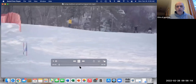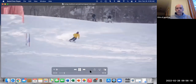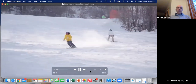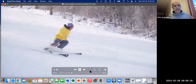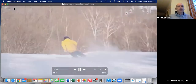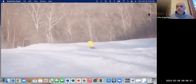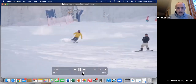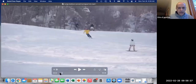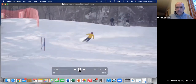Except watch that one corner. Here we go. Okay, so right in this corner here, you'll see the shoulders and everything drop forward a little bit because the feet slow down. Okay. We've got some short turns there, but let's go back to those bigger turns. And I'm not going to dwell too long on this one because there are other skiers here.